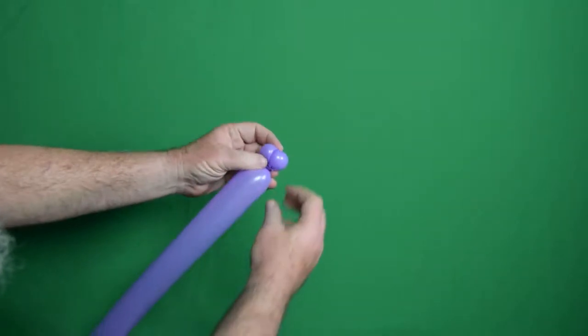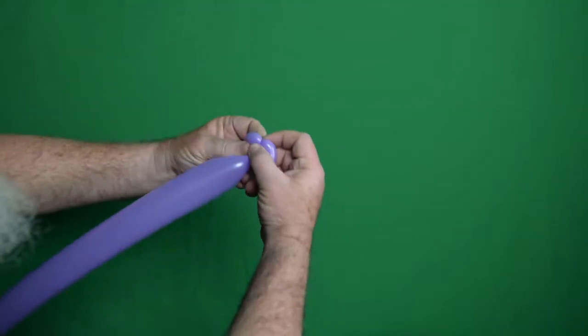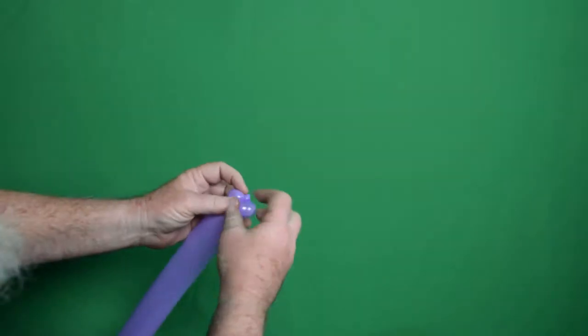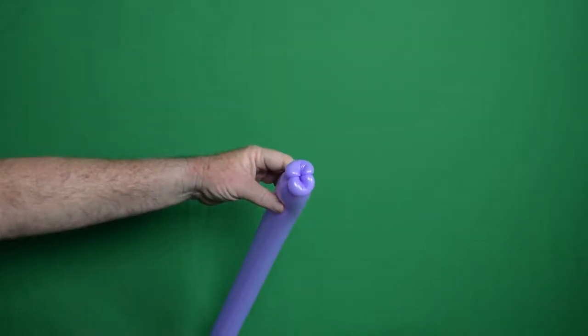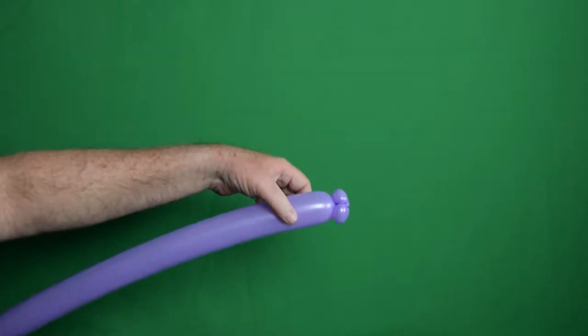Then you're going to take the two twists. We're going to make two pinch twists at the same time. Grab those, squeeze them down, and then twist opposite, mainly you have to twist one. But by doing that, you get two pinch twists right there on the end. I like to give my horses the kissy lips like that.